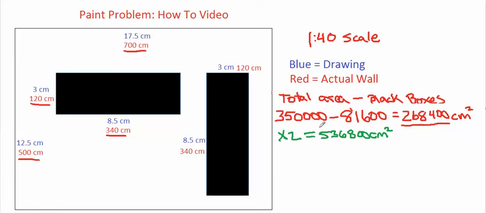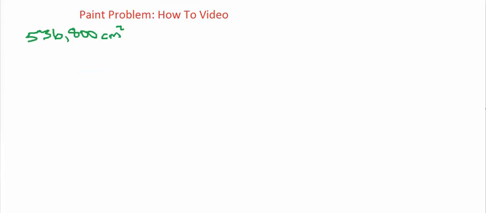So what I'm going to do is clean up my workspace a little bit here. So I'm going to keep that 536,800, and that's one of my givens now. And actually that's the number that I'm going to start with in just a second. And then we're also going to list out all the things that are given to us in the problem itself. So let me clean up my space.